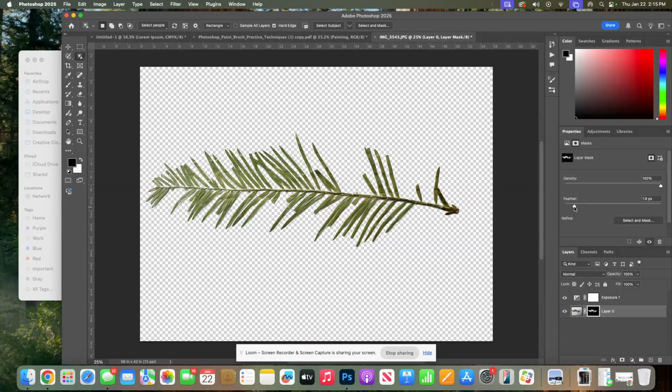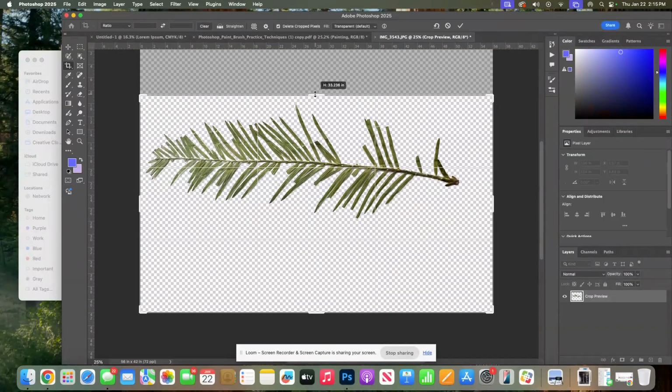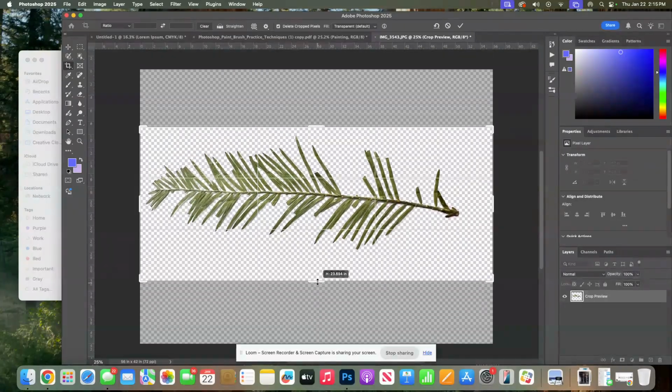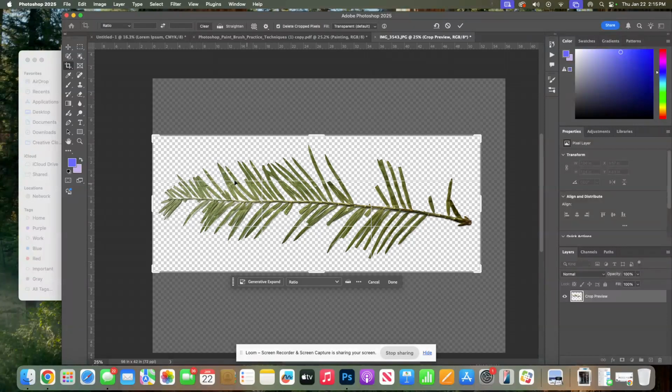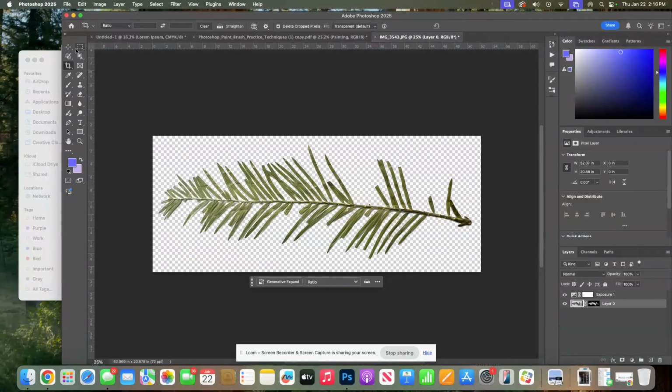So we'll start here. Okay, so I'm going to save this. Let's just say I'm all set with how it looks. And here's one thing you could do if you've got a whole lot of negative space that you don't need. You could just get the cropping tool. And you could crop this so that it's a smaller file. Hit enter when you want to set the crop.